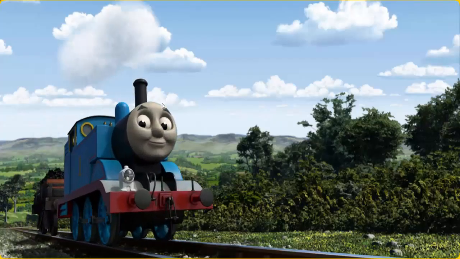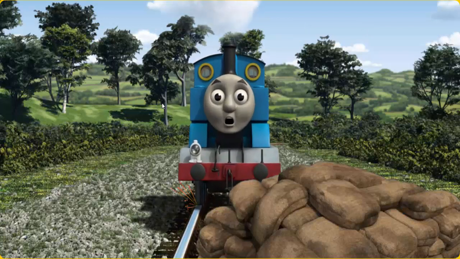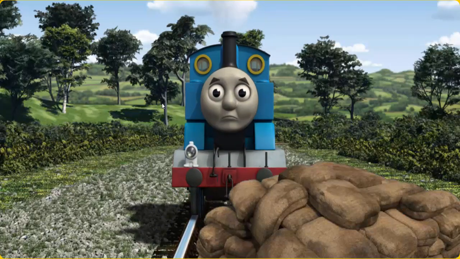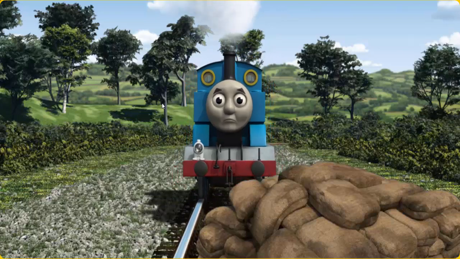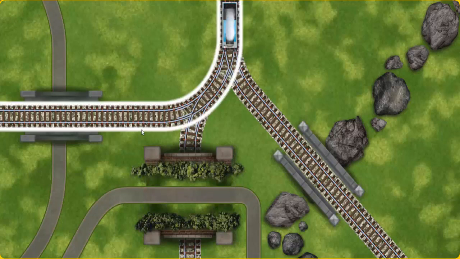Huffing and puffing, Thomas set out for Tidmouth Sheds. Suddenly, the tracks were blocked. Thomas had to stop. He needed to go a different way. Help Thomas find the track that goes under the tunnel.